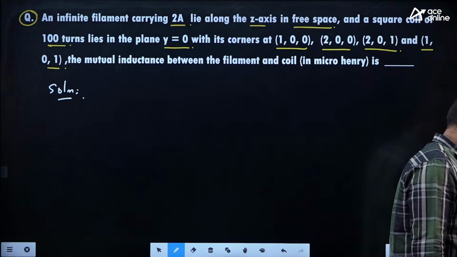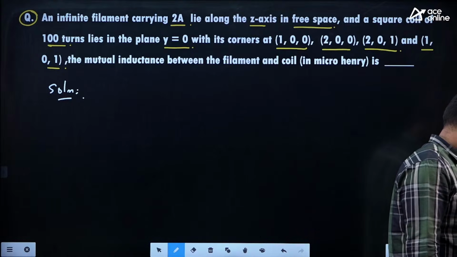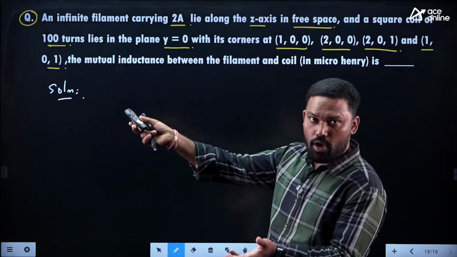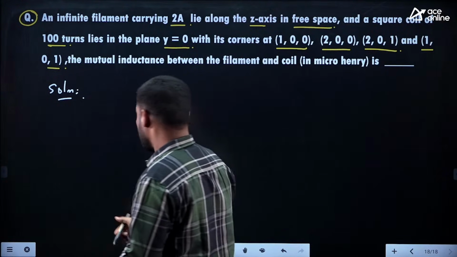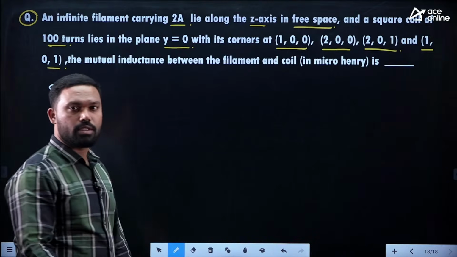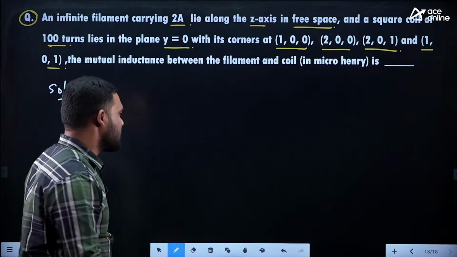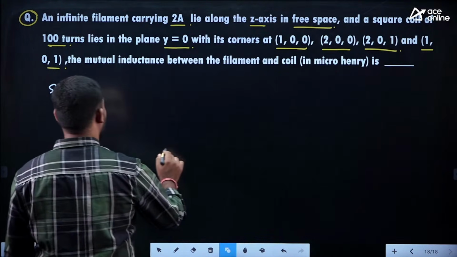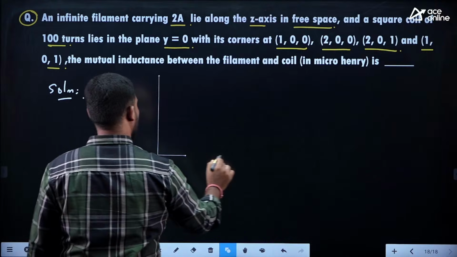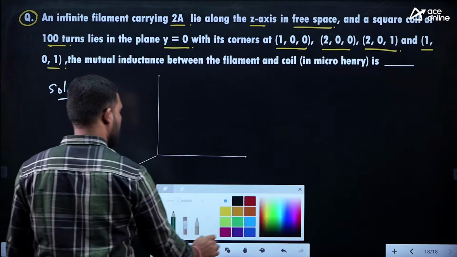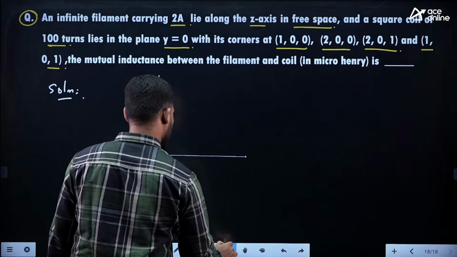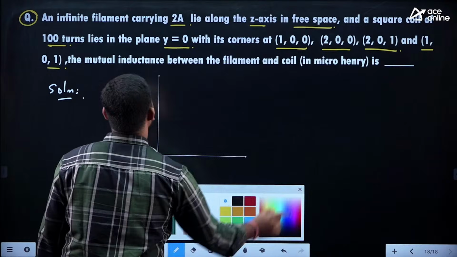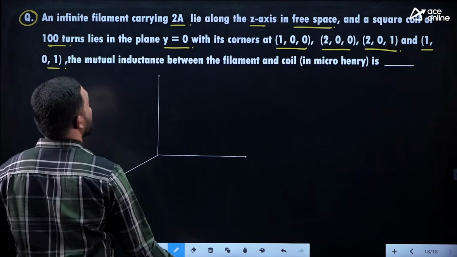Yes, guys. So the mutual inductance, how can you obtain the mutual inductance? You need to find out how much is the flux induced in the coil due to the infinite line. Then from there you can find the number of turns into the flux linkage due to the adjacent one divided by the current. The formula remains the same, but let us take the coordinate system properly. Then the integration will become simple. So let us take the coordinate system, where this is placed on the z axis.